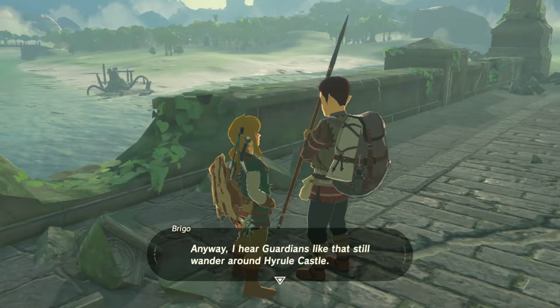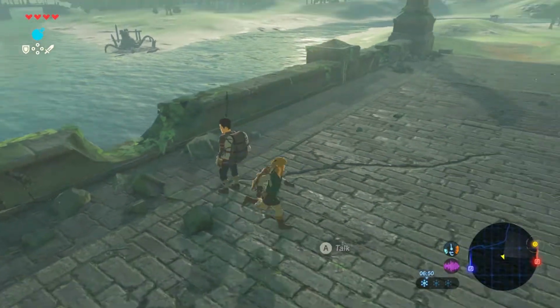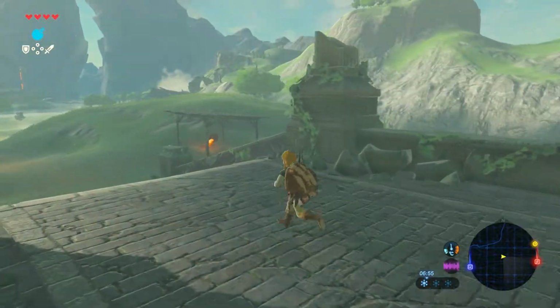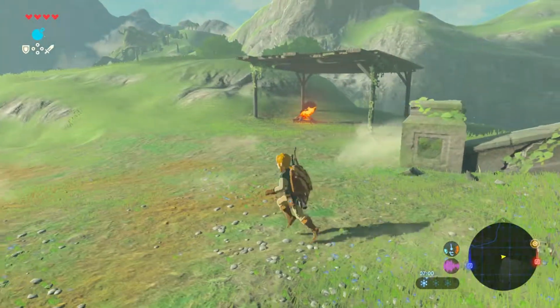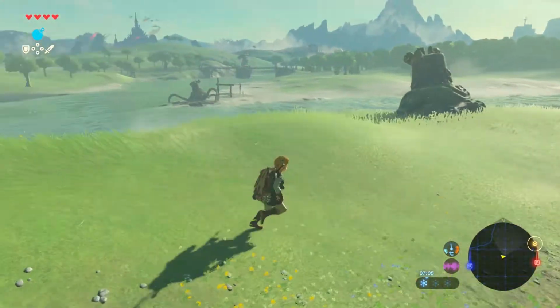Anyway, I hear guardians like that still wander around Hyrule Castle. Be careful. No worries here, mate. I don't plan on going that way anytime soon. Oh, it's got a little fire set up over here. Another guardian. I feel like one of these is going to wake up and come at me.